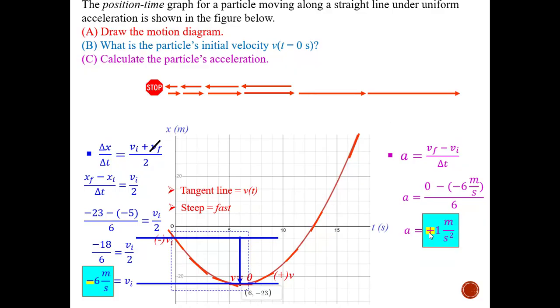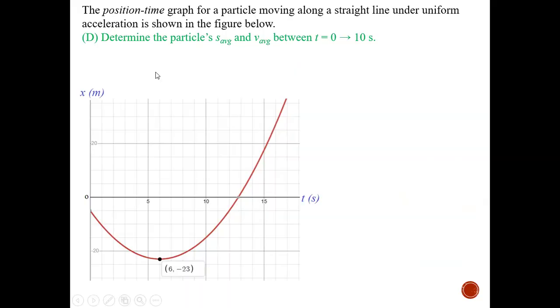So pretty light work. I think for you to crack these problems, you just have to decide which data points to pick. And I think if you pick wise points, it'll make these parts really easy and fast to do. All right, let's go ahead and move on to D. Here, D asks us to find two things: average speed and average velocity between 0 and 10.